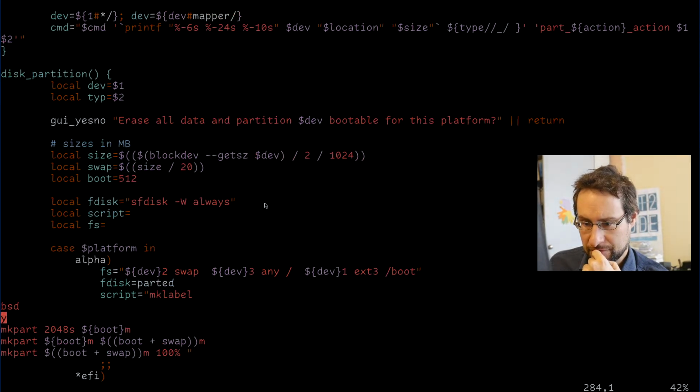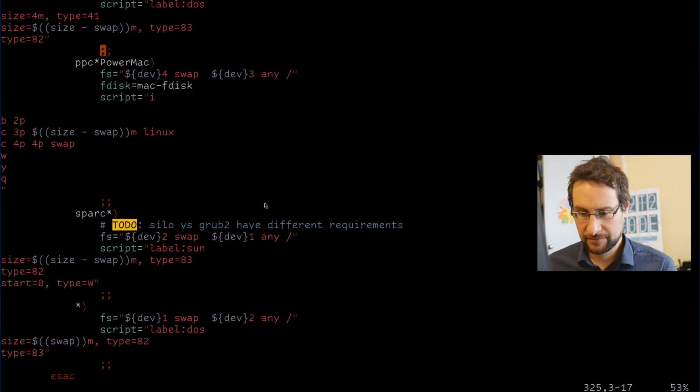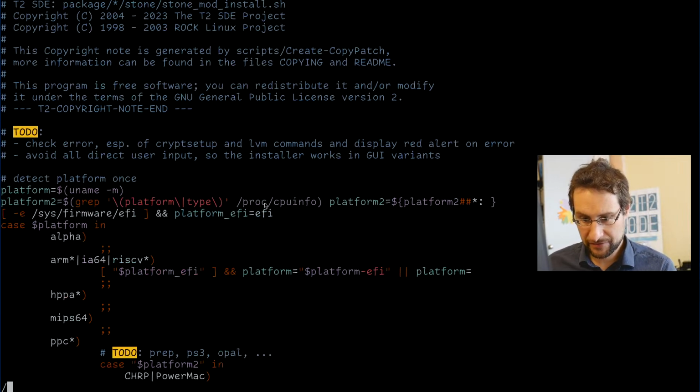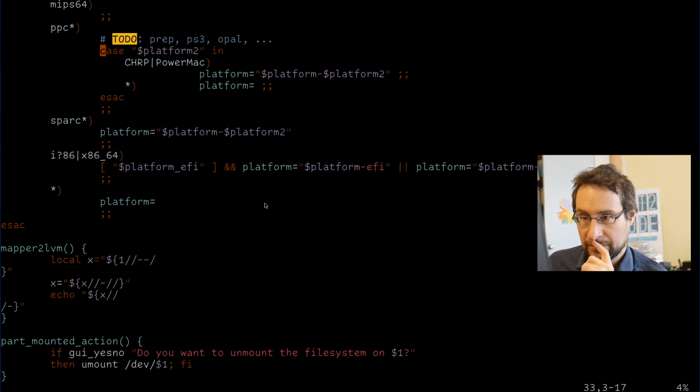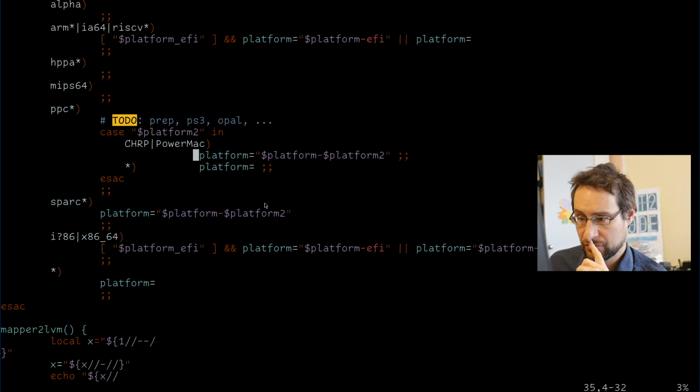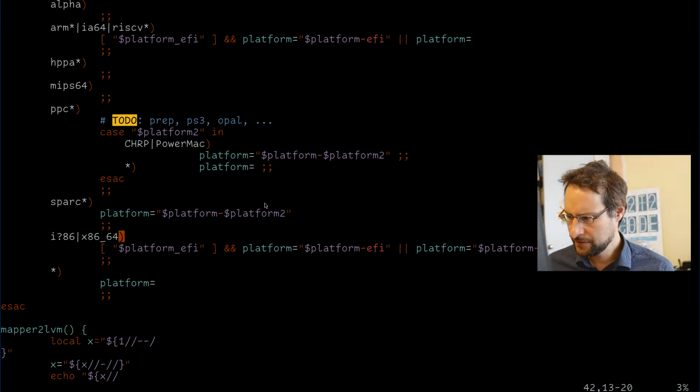Disk partition. Okay, this is some other. Okay, where do we assign this? CHRP platform 2. Okay, here we assign that. Do we do that for all? Ah, here we do EFI platform EFI.